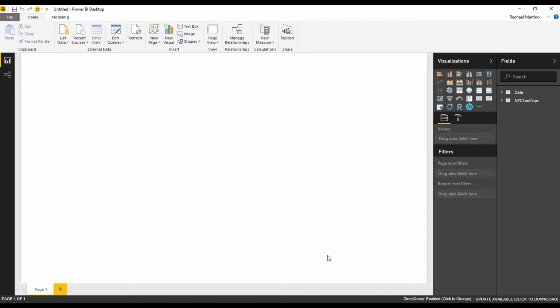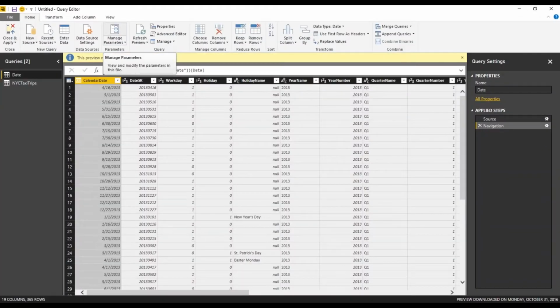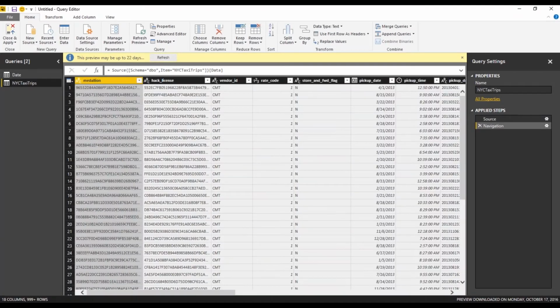Now, for the purposes of this demonstration, I am going to edit the query and limit some of the rows, only because it does take a little time to update. But if we have a little time at the end, I will show you some queries that are running against the full data set, and you can see the difference in time. But I do want to get to the gotchas and the tips. I know some people are curious about large data sets.